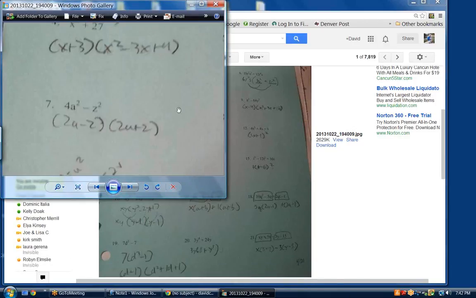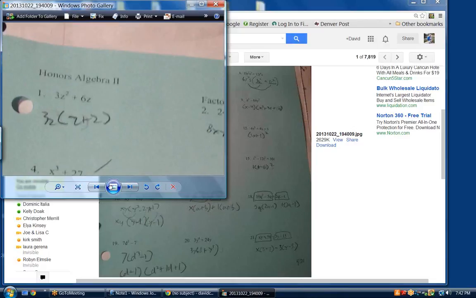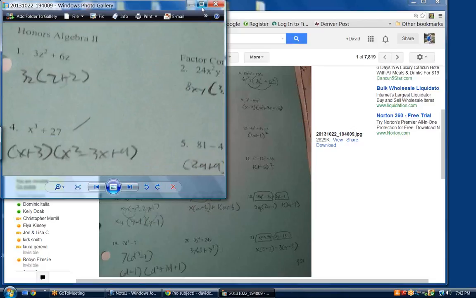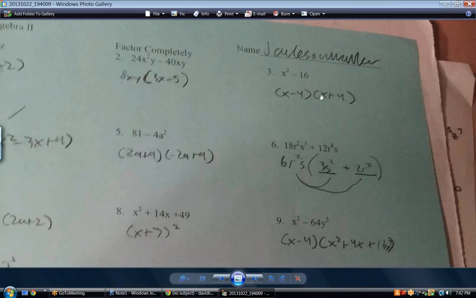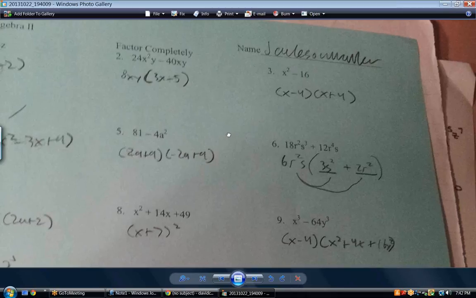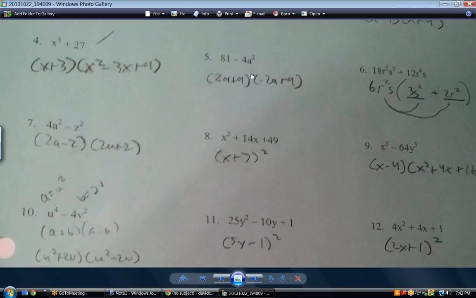All right, let's see. Greatest common factor, same thing. Are these answers your answers, or are there notes from the teacher? No, these are my answers. Okay. So you understand difference of perfect squares. Number 3 is different. It's not a greatest common factor anymore. Number 4 is sum of cubes. So you know that one.